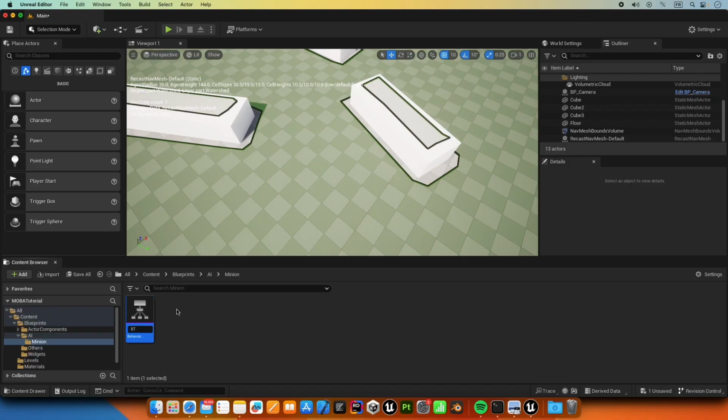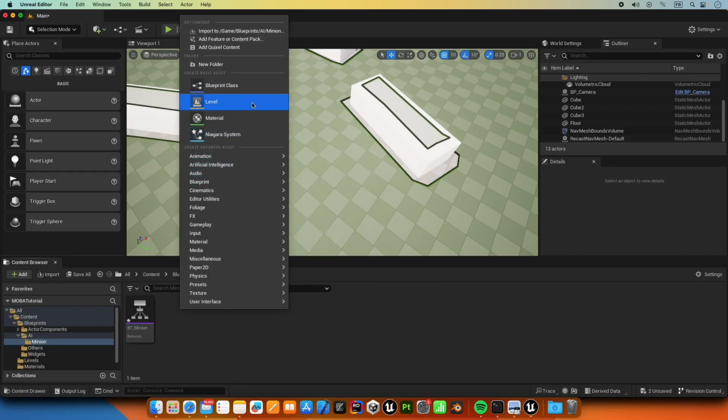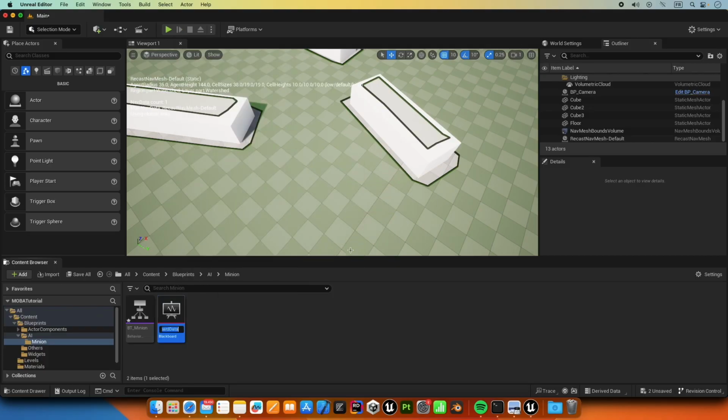Call this BT Minion, and we're going to create a blackboard. Call it BTB Minion. So the blackboard is going to be just a holder for variables that we will use inside the behavior tree.